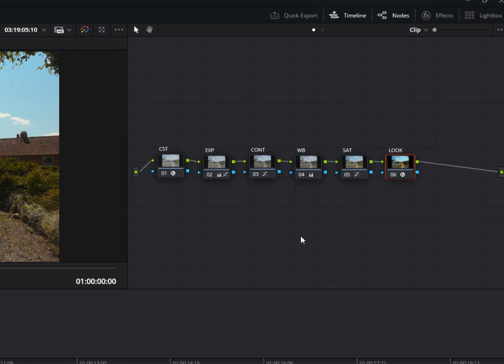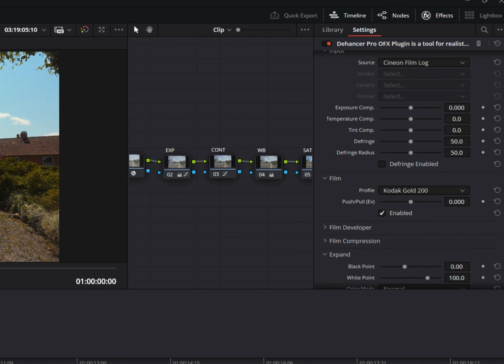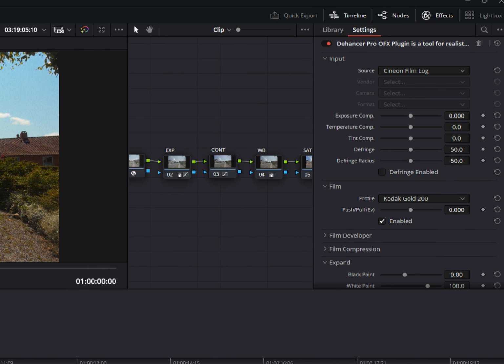And so the last thing to do is come back into the look node, go onto effects, and here is where you can mess around with your film grain. So again, you can up that if you want maximum grain. I tend to normally go around sort of 25 to 30 within that range.